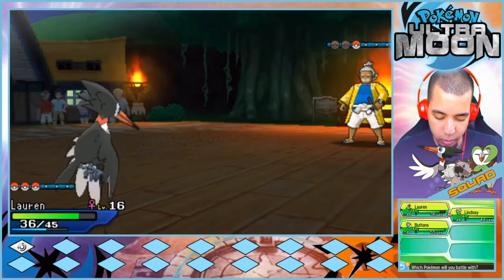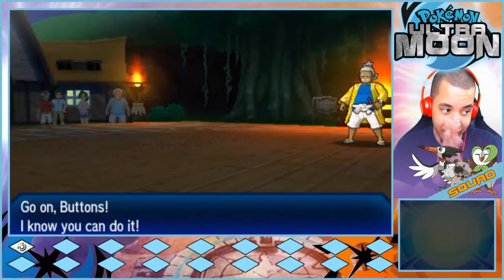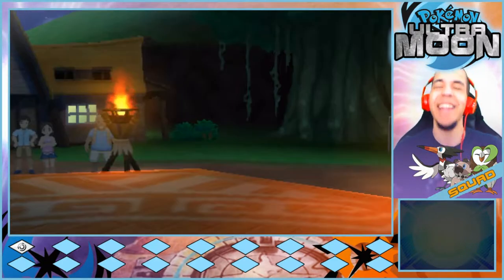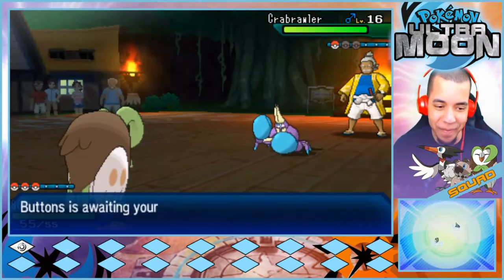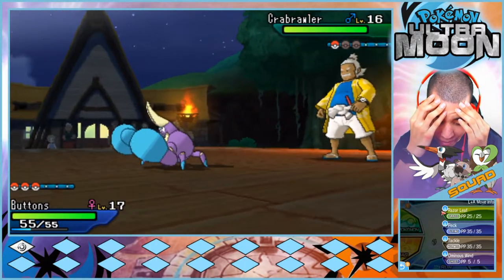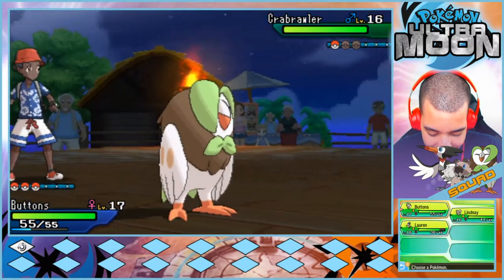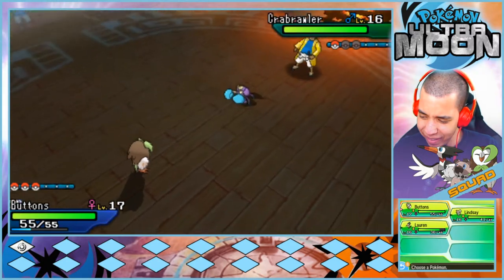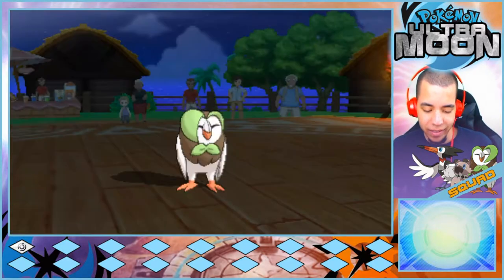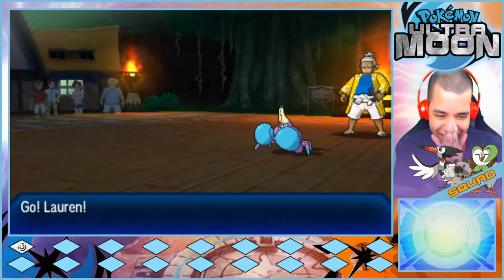Crabrawler, I will switch. Buttons, let's go. It's time. You know what time it is? It is time. Fight. No, I didn't do the Z power to him. What? Well, that just kind of like... That just kind of put a damper on that, didn't it?